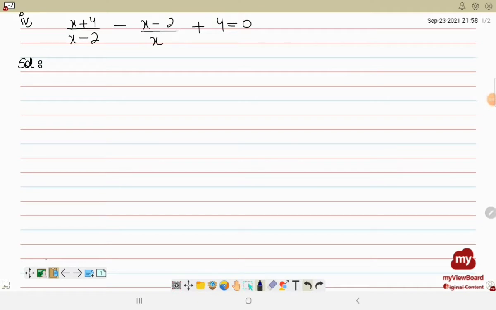Let's solve fourth part of question number 1, in which we are converting the given equation into standard form, and then we will identify whether it is a pure quadratic equation or not. So how will we convert it? We'll remove these denominators. For that we'll take the LCM and multiply the LCM on both sides of the equation, so that we can remove these denominators in the very first step of working. So we'll write: multiply equation by LCM. Here the LCM is x into x minus 2.